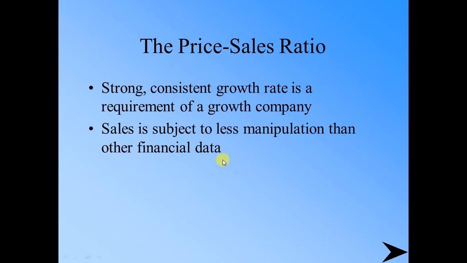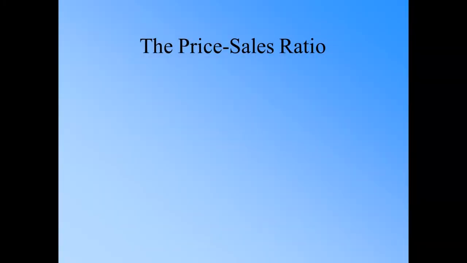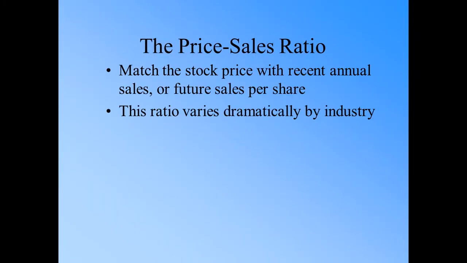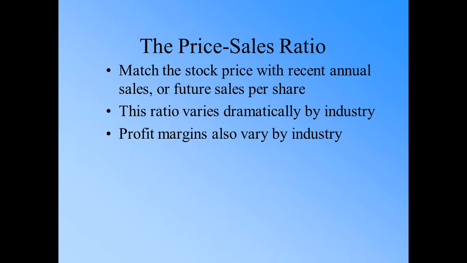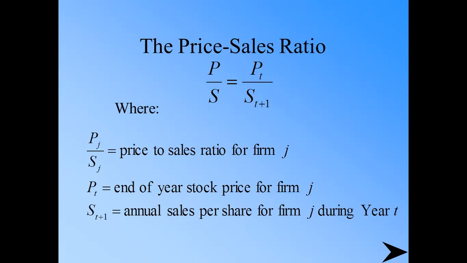We have different methods of depreciation, we can use the straight line method, and many other methods. So sales is considered less manipulable, although it could be manipulated. That is why here we use the price to sales ratio. The concept is similar. The formula is the market price of the share divided by sales per share.